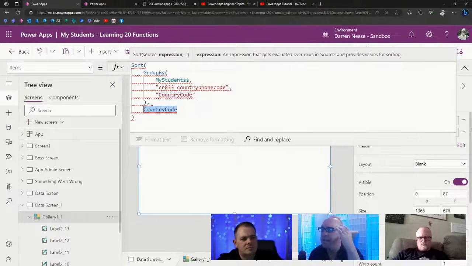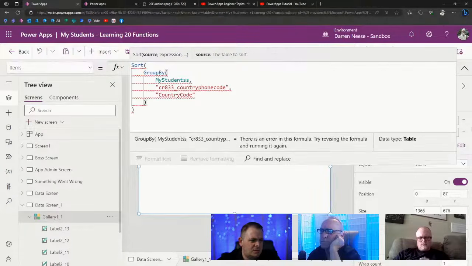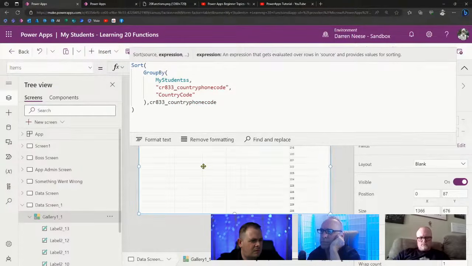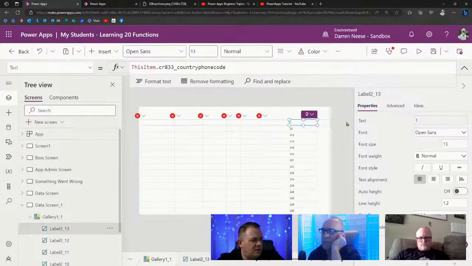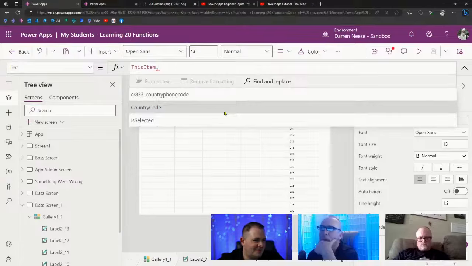So when you say it's a table of values, does that mean just the value field, or does that mean all the fields that are in that record? I believe it has all of the fields. And we'll take a look at that here in just a second. Okay, so we want to sort. So like that, and it looks like it did. One's at the top, so one's United States. I like that. So here we've got this item, and we've got two columns. We've got that country code, and then we've got the table.